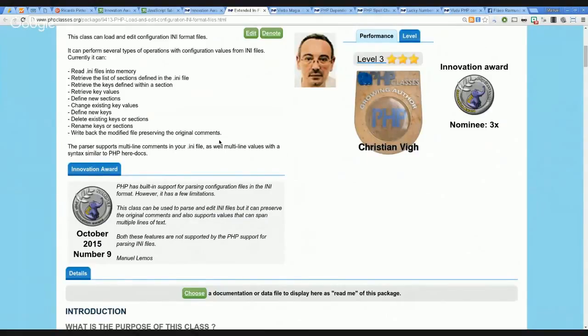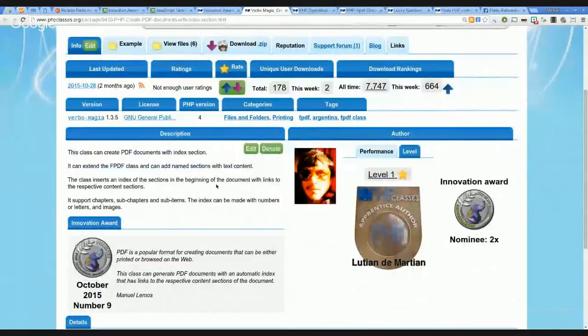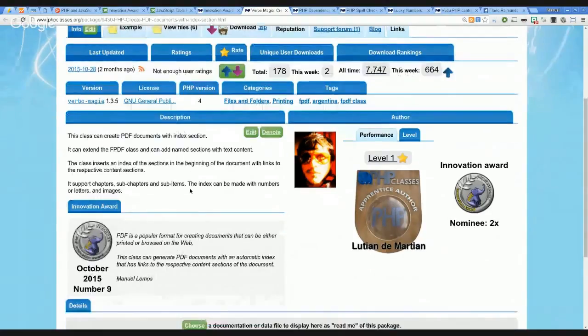So the next package that I wanted to comment on is one that is interesting for those that want to create PDF documents. It uses the FPDF class, but it creates some named sections and then creates a table of contents with links to those sections.